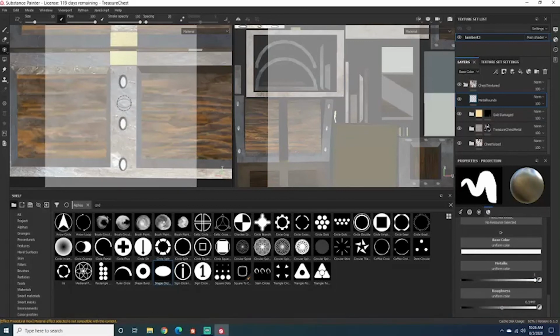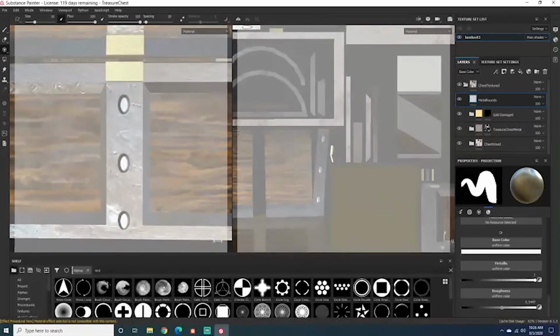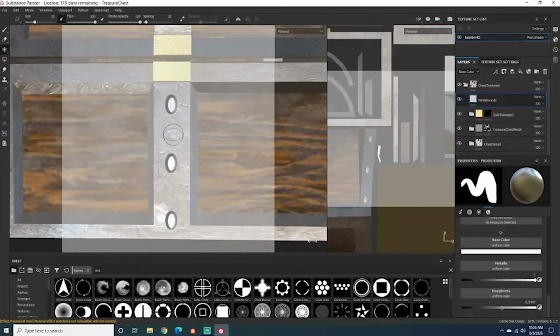So now, as you can see over here in the viewport, let me go ahead and make this a little smaller so it makes it a little easier to see, is I have my alpha ready. As we recall, if we hold down Control and left click and drag, I can rotate my brush to see how I want my alpha to look.